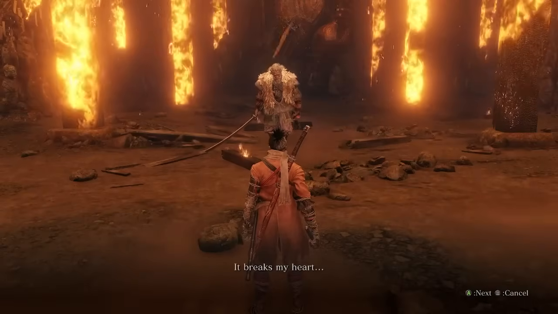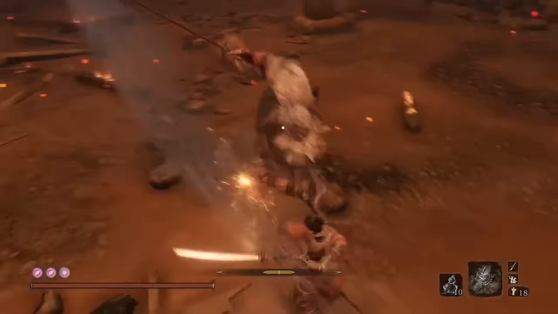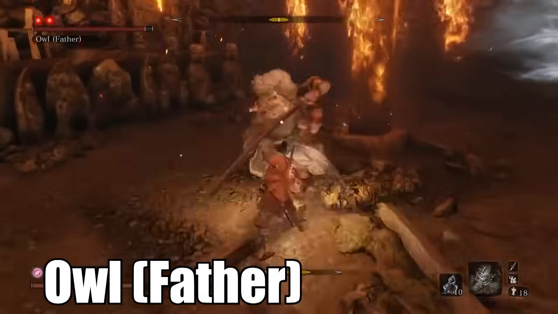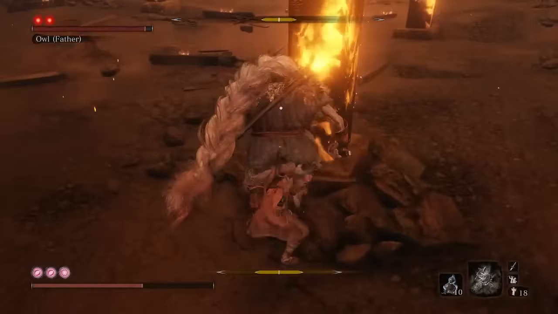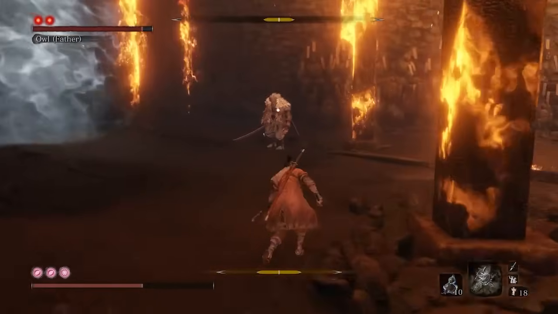But following a poor enemy reuse, we get what is unquestionably the best rematch in the game. Owl Father. When you return to Lady Butterfly's arena, you find the man who killed you in that original fight 3 years ago. Your father, Owl. You move up to him, and the fight begins in the same arena you died in.